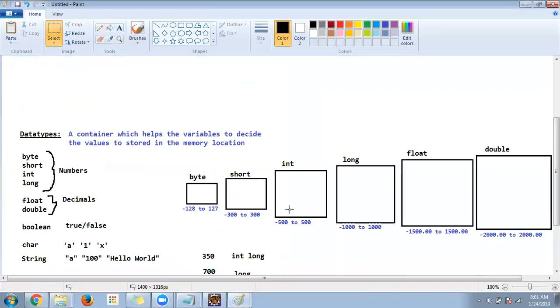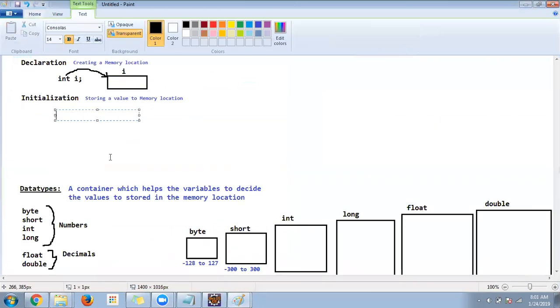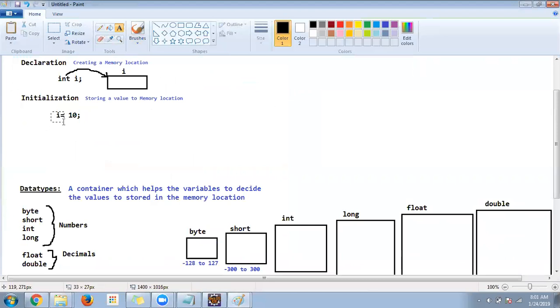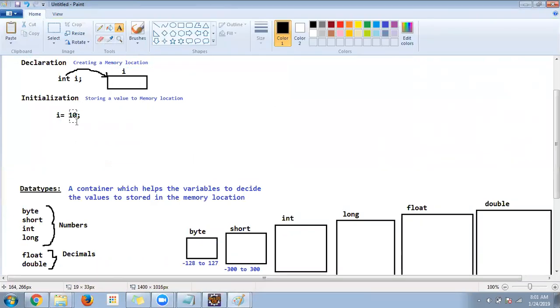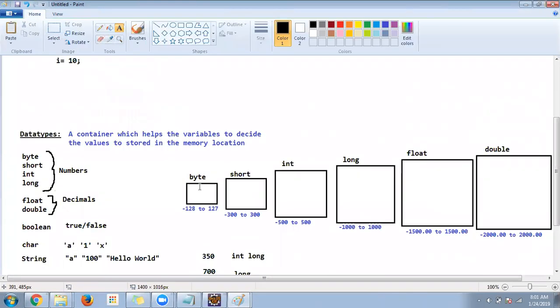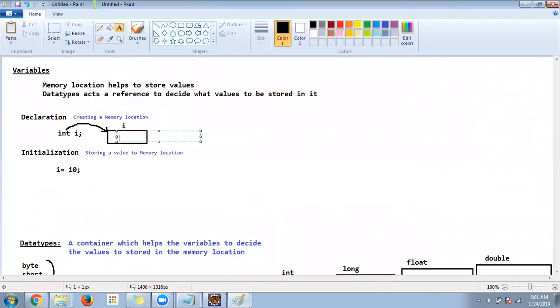In this concept, integer can store values from -500 to 500. So it says to store only values from -500 to 500. Initialization means i is equal to 10. Now it searches for the memory location called i and then stores the value 10. Before storing, it verifies that 10 comes between -500 and 500. Yes, so it stores 10 into it.